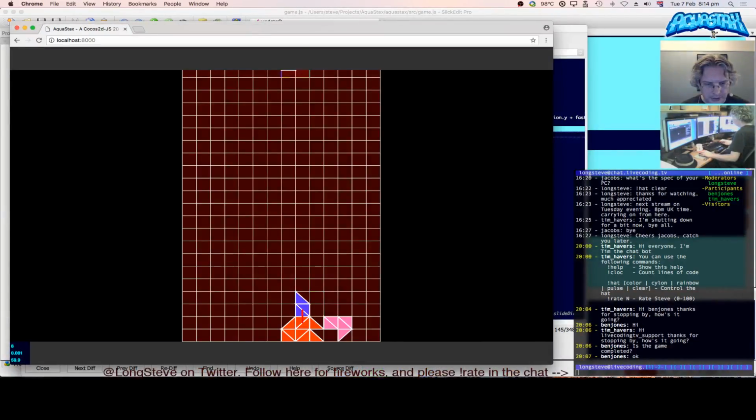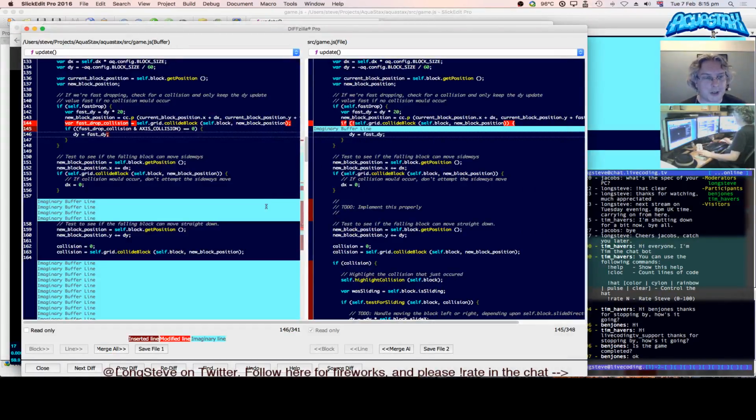And I can demonstrate that now by just dropping that one down quickly, and it should rapidly move past that blue block. There we go. It's almost too quick to see, actually. There we go. And it slowed down right at the end there, because the last bit is actually going to be the axis collision that's caused it to stop. Let's see if I can do that again. It's going to take a bit of time to get a height of blocks up. I can do that probably. Dink. See, it drops down pretty quick, and then there's a slight pause at the end. Anyway, that's probably just a slight gameplay tweak. I'll probably end up changing that in the future.